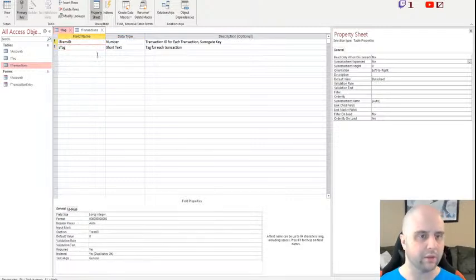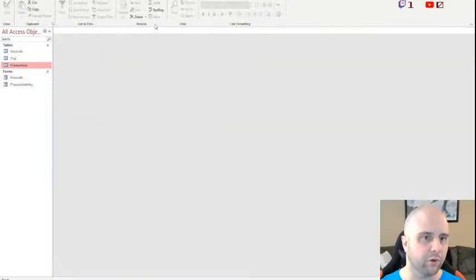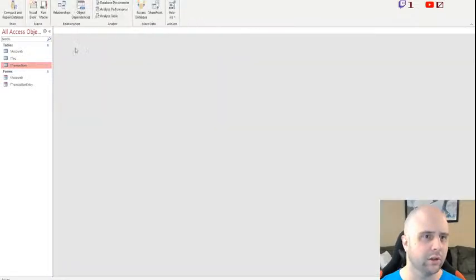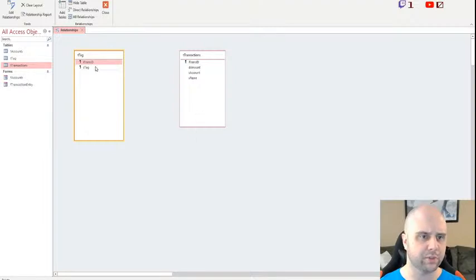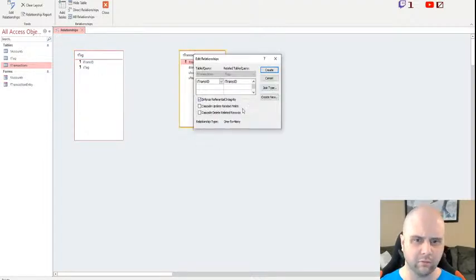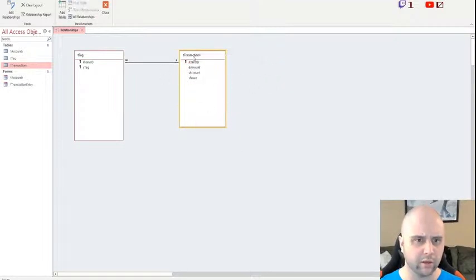Yeah, that's fine. All right. So that should be fine now. So now when I'm in this form here, we'll just save these changes. We're going to redo our relationships here. Database tools, relationships, one to many, enforce referential integrity, create. So one of those to many of those, great.